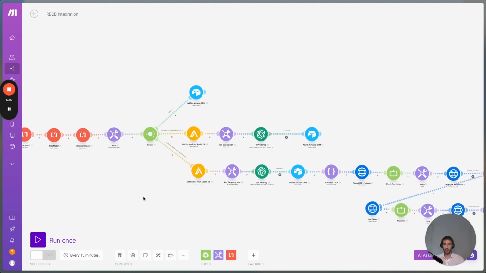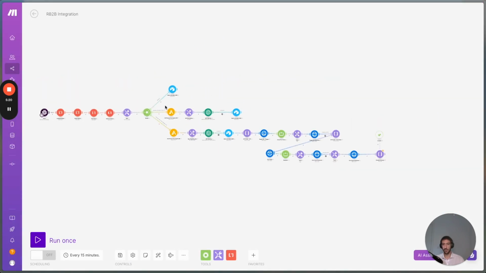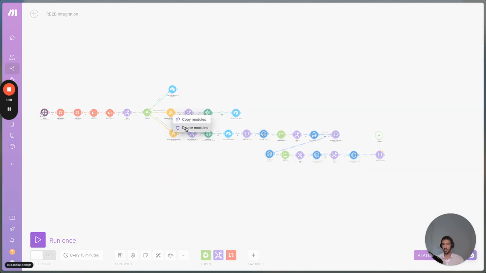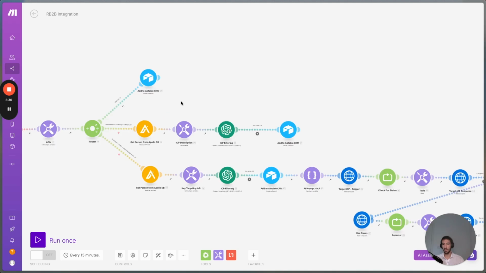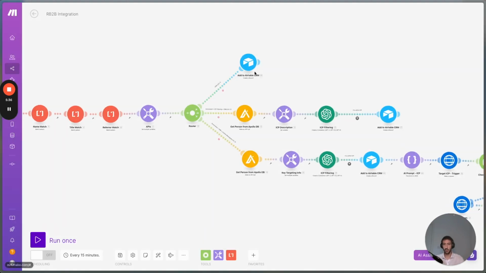And in this instance, it will say that it will not find the connection. So what you will have to do is remove this piece. So you just click on delete here, and you will have this working. If, however, you want to have the other versions, let's show you how to do that.